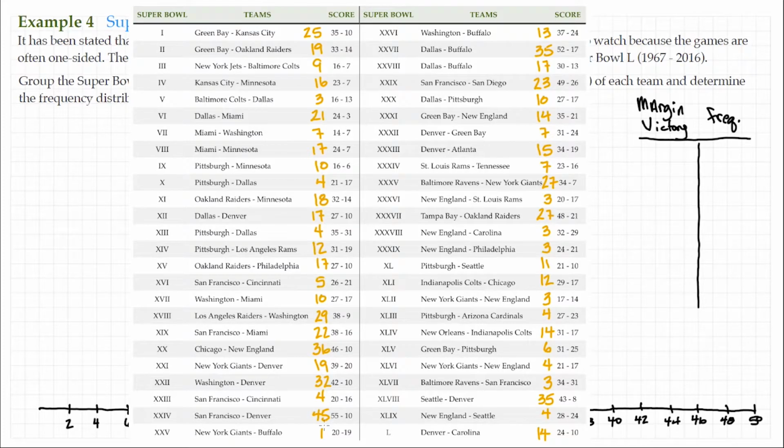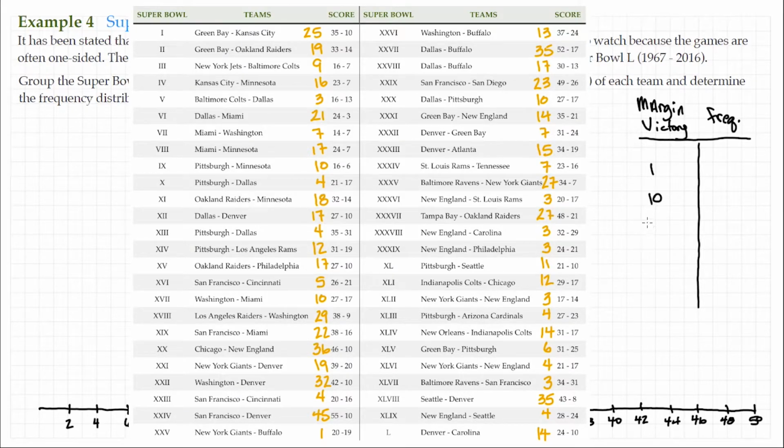Our smallest data value is 1, so I'm going to start there. And then I just count off or add on 9 for the next data value to come in. That's going to be our next lower class limit. This is the lower class limit for the first class. This is the lower class limit for the second class. Between consecutive lower class limits, that's our class width. The difference between 1 and 10, that's going to be 9.